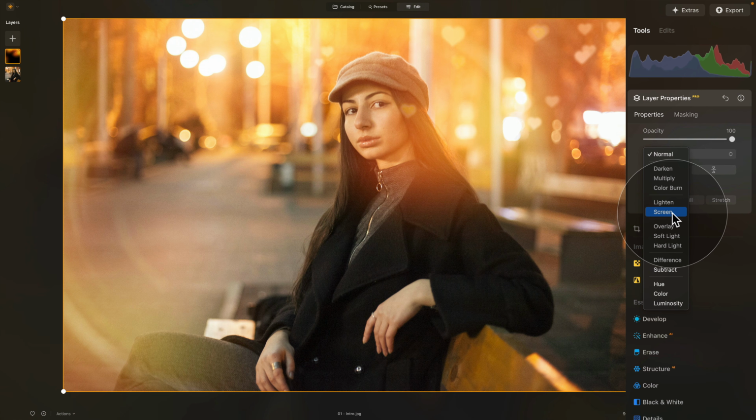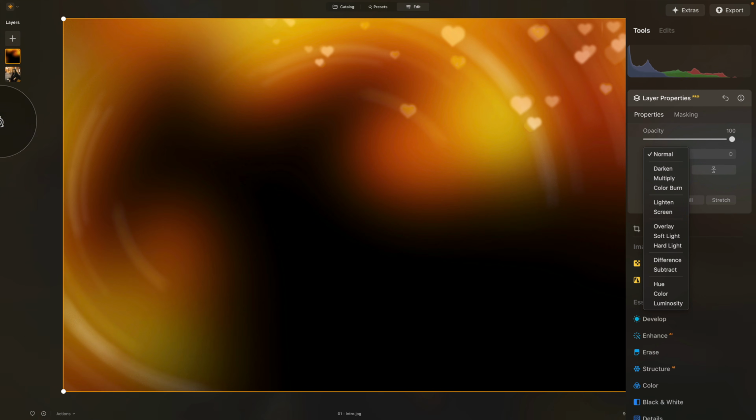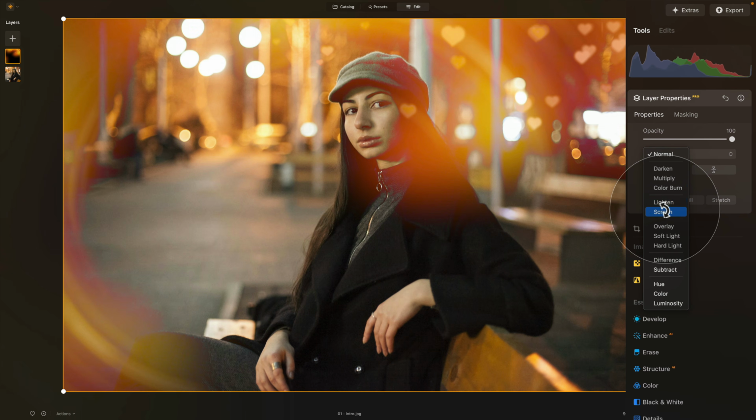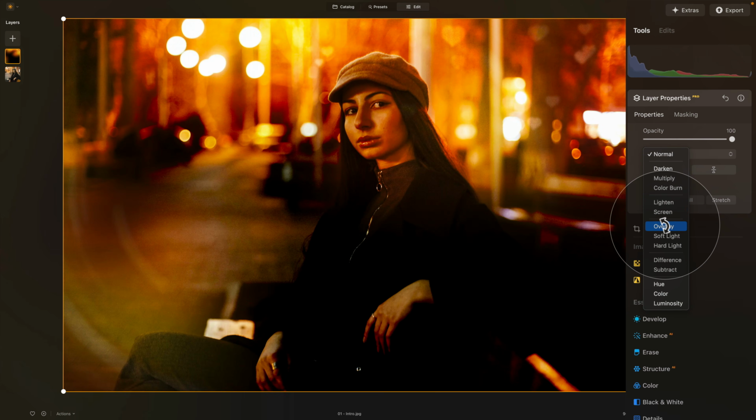So coming back to the explanation or definition of the layer blend modes, the blend modes in Luminar NEO and many other photo editing applications control the way the layers interact with each other. So one more time, two layers, then I have the layer on the top selected, I am adjusting the blend mode, and as you can see, by hovering over and selecting different blend modes, I'm adjusting the way they interact with each other.